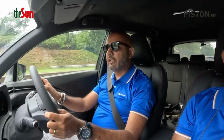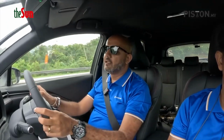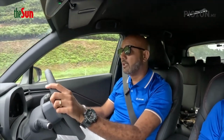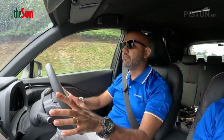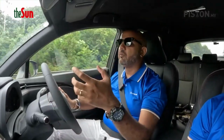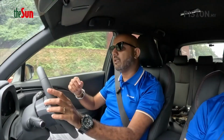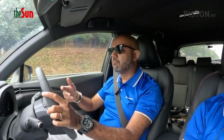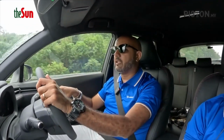So when it comes to driving the Lexus LBX, it is exactly as what the numbers would suggest. Those 136 horsepower and 185 Newton meters of torque isn't exactly what you would call explosive. It's just enough to go about your daily business, to do what you have to do on your day-to-day grind. It's just that. Now, when you put your right foot down, it's not going to go anywhere very quickly. And that is, well, what else would you expect from the amount of power that this powertrain creates?